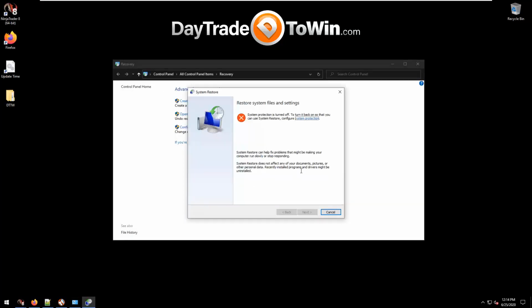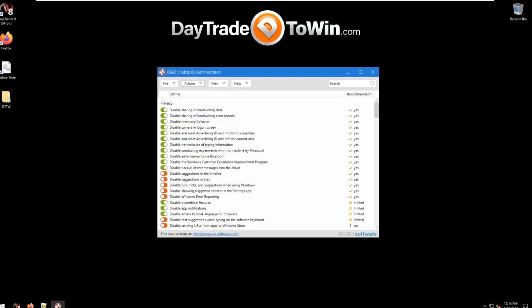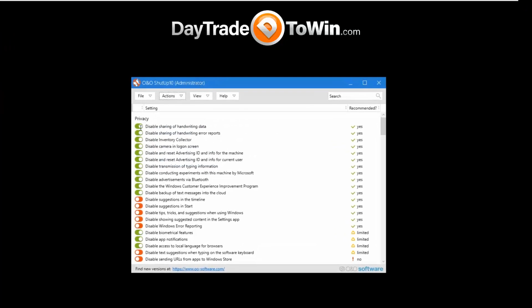This is a pretty straightforward process. On this computer, restore is turned off, so I can't actually proceed to show you how this works, but it's pretty intuitive and you could likely figure it out. So I'm closing this out now, and let's go back to these settings. I've already configured mine like this, and by all means, pause the video and review what I've done. So I'm going to actually change a few more settings, because every time there's a Windows update, you might want to go back and see if anything has changed, because Microsoft has been known to switch things around.